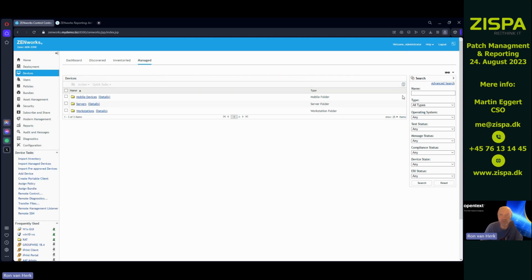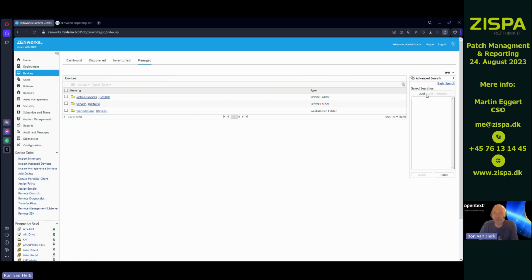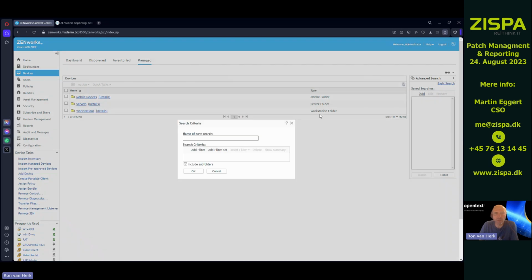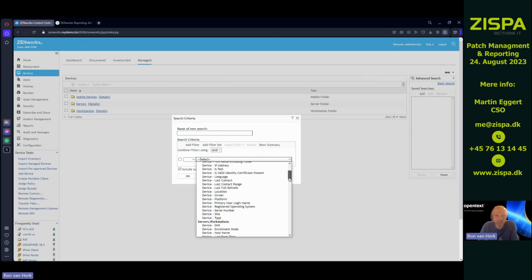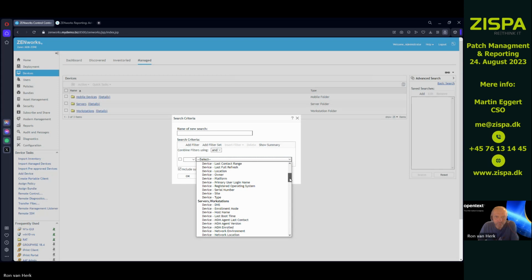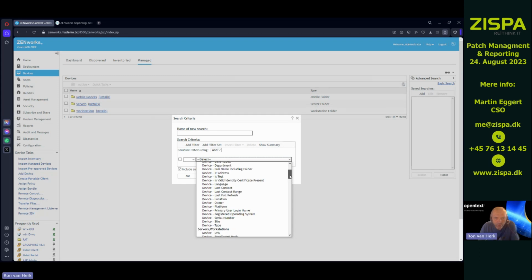Let's have another look. If we do an advanced search, we can probably look for those devices as well. This is probably a better way. So if we do a search for devices that have a pending reboot, device.